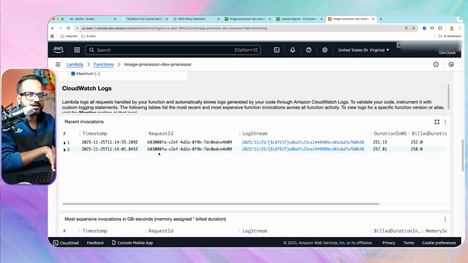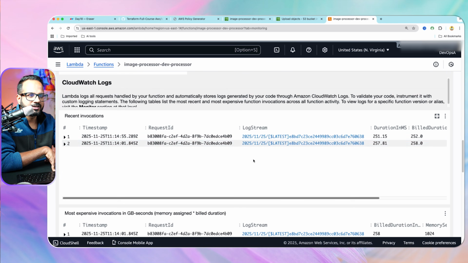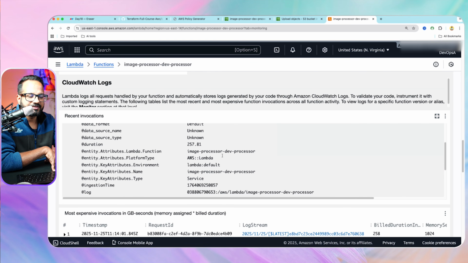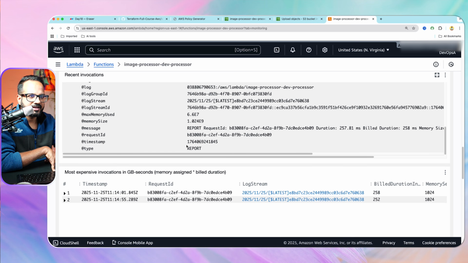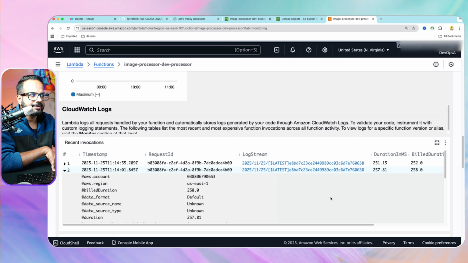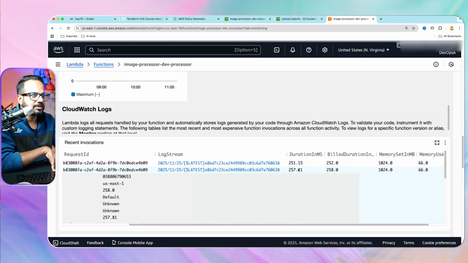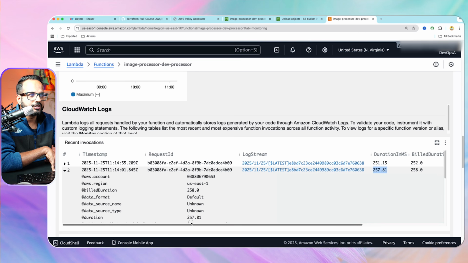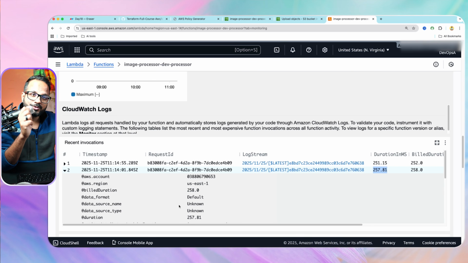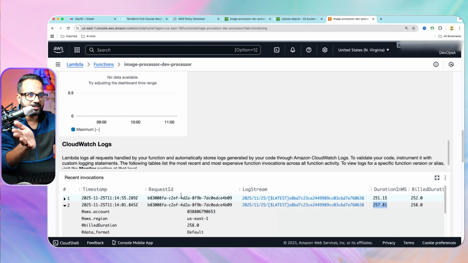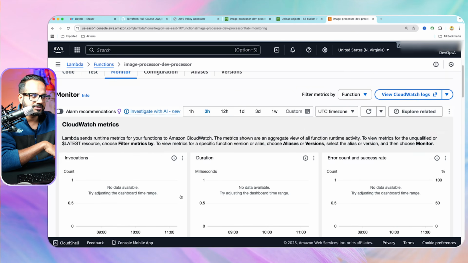Okay, you see some logs, recent CloudWatch execution, and if you expand this, it will provide you the details, the metadata. Because this is the info message that we have logged only, it will show you the info only, and it will show you the duration in seconds, the time the function took to trigger, the memory that it used, and the billed duration. Because the important thing again to know about Lambda is you will be charged based on the time for which your code has executed, right? Because that's how Lambda works.